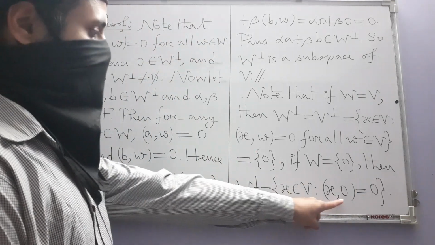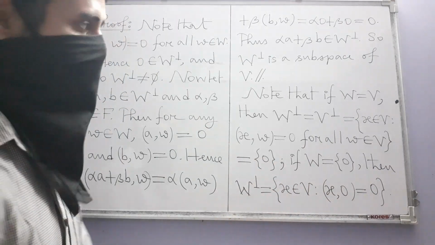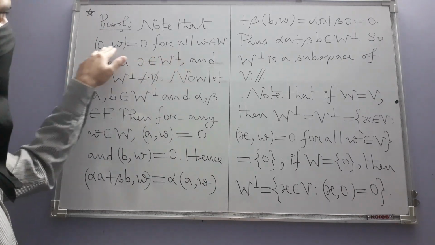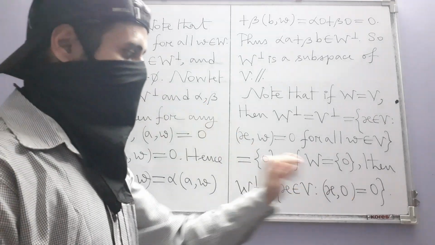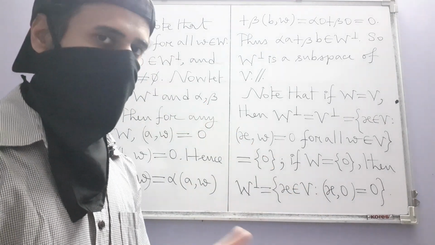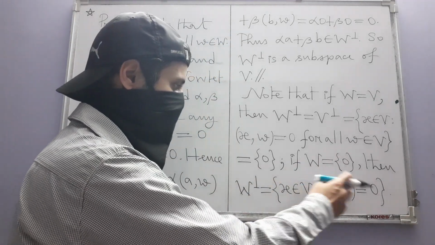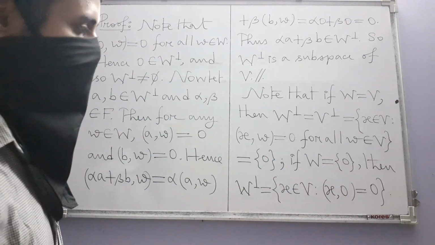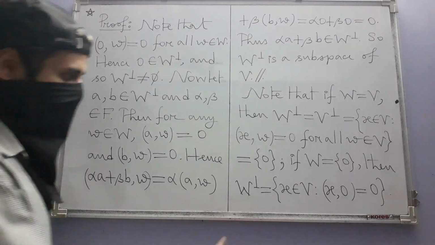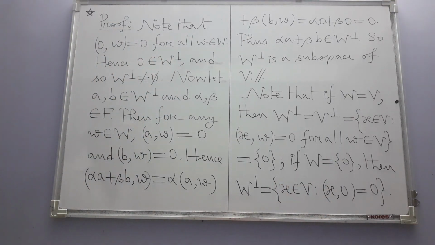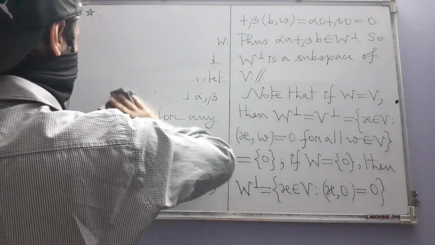Now we already know that this is true for all vectors in V, for all X, which is what we have written here. It does not matter if we consider 0 here or 0 here, because if you change the order, then you just apply the inner product with a complex conjugate. So if one of them is 0, then the other is also 0. But then this tells us what? This tells us that in this case, the orthogonal complement becomes the entire space V.